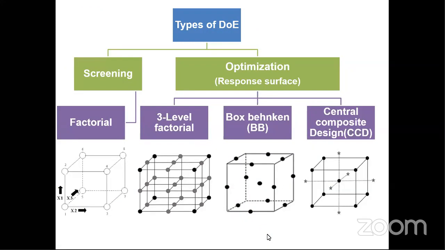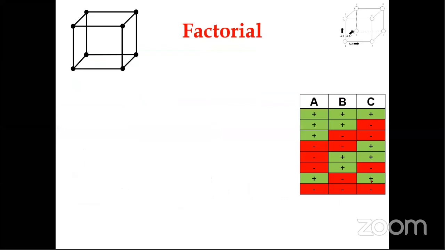So based upon this, if you put in the Google images, just put the design of experiments, you will get like these cubes, all cubes. These are all cubes. Only difference is where we are putting the dots, the dots make the design. So each design was built up by one scientist by hard work of so many years. Let us discuss how these models have been built on the cubes. Right. So for this, the basics first we have to learn, right? So how to learn, we will see.